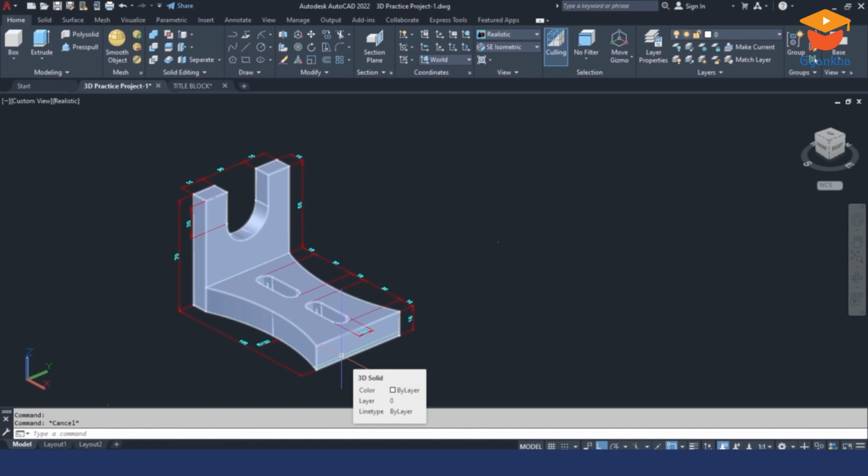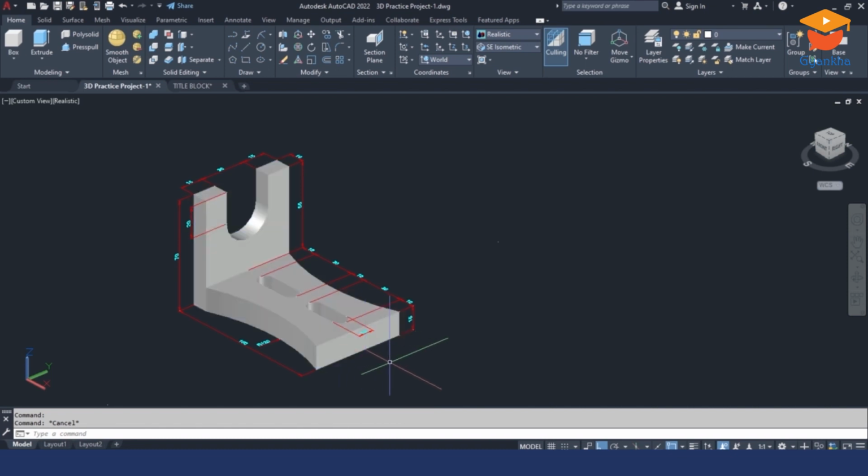I will just tell you one way. Once you finish this whole course, after that you will get some idea. You can use your idea and make this drawing, or the similar way I am telling, you can also try to finish this 3D practice.